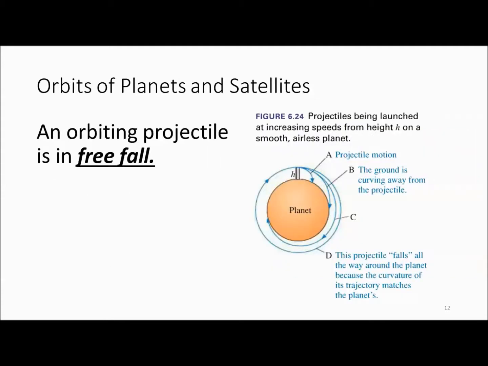The last thing we're going to talk about is orbits of planets and of satellites. So objects that orbit a planet or a star are actually objects that are in projectile motion. They're in free fall. If you consider from a very high point, you throw a ball, if you throw it not too hard, it's going to eventually fall down to the earth. If you throw it a little bit harder, it's going to go further, but still fall down.